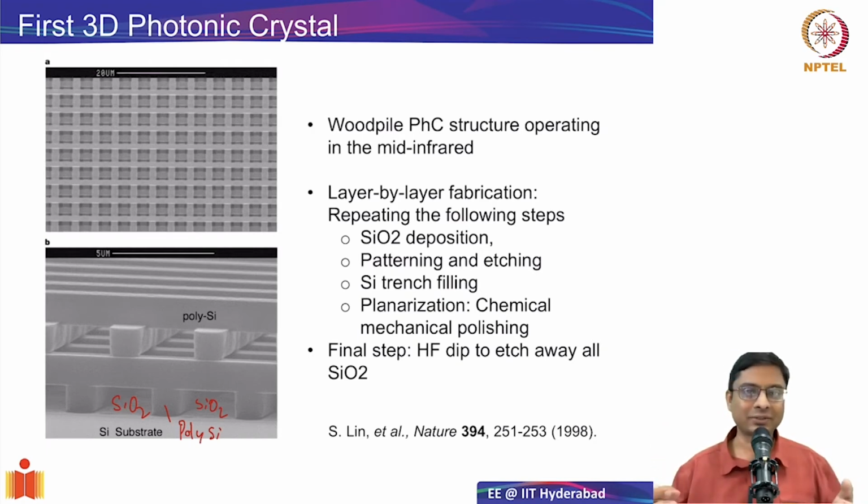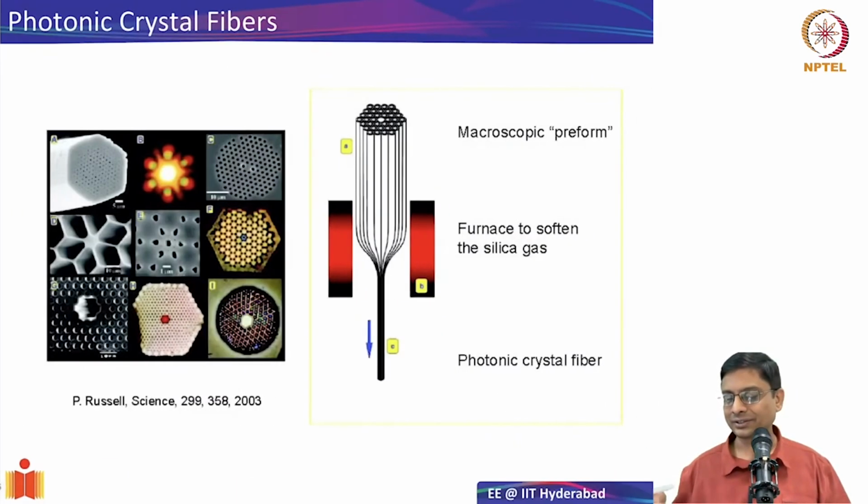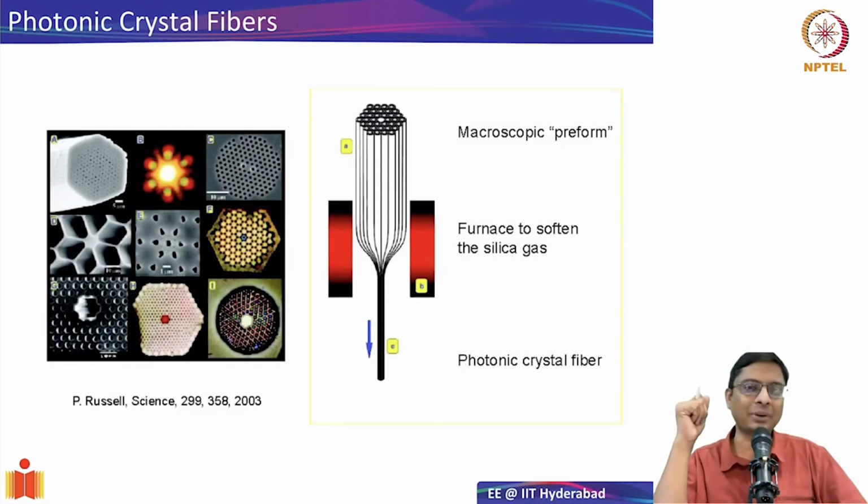Eventually, after the structure is finished, you dip it in HF. HF is hydrofluoric acid. The moment you dip it in HF, all the silicon dioxide gets etched away, and what you have is the structure. In some way, you're creating a kind of scaffold consisting of some soluble material, and then you're filling it with various structures. So this was the way it was done, and it was intense. I've seen PhD students working in the lab for almost 4 or 5 years to fabricate these structures. So fabrication is quite intensive for these photonic crystals, but they exhibit a lot of new interesting phenomena. So this is about the background.